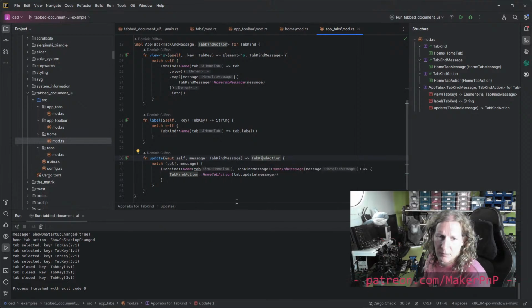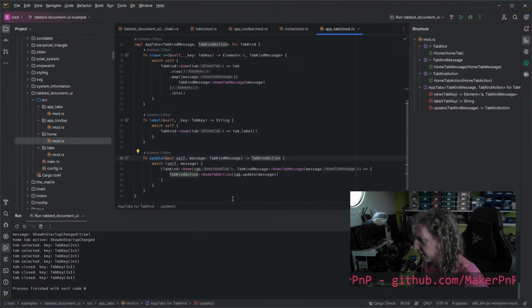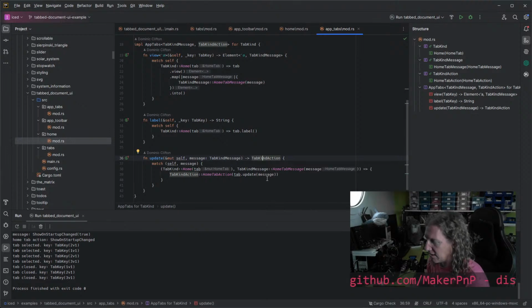If I did, then when I come to add the document tab actions, I'd have to bundle them all together, and then it would couple the home tab and the document tabs together, so I can't do that. So I don't know how you're supposed to bubble things without wrapping them. I'll ask about that in the Discord channel a bit later.